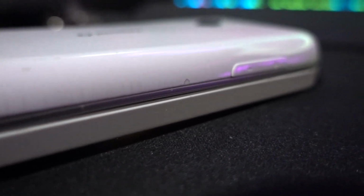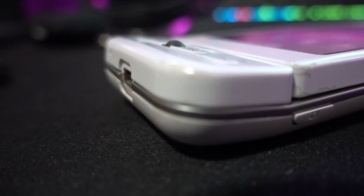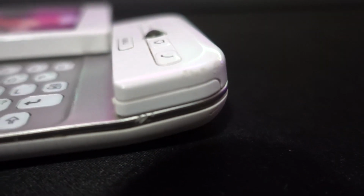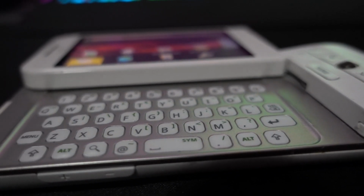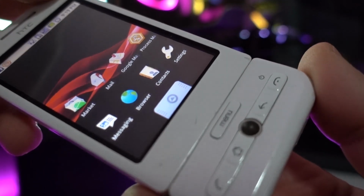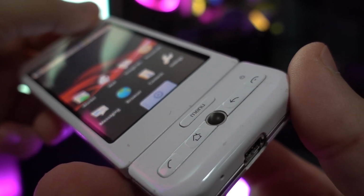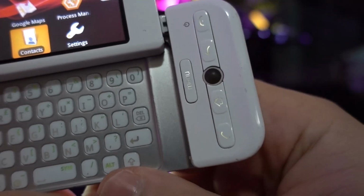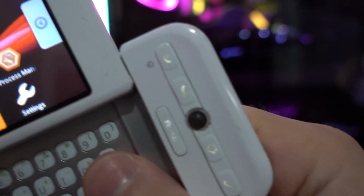So let's dive in. Looking at the HTC G1, you can clearly see that there are multiple things that used to be important, multiple parts and design features that clearly were so important to people back in the day because of the other manufacturers that were relevant at the time. If you think about why the HTC G1 looks the way it does, has the scroll wheel on the bottom where you can actually scroll through the software, almost like a navigating tool instead of using your finger. And if you look at the crazy mechanism that flips up the keyboard, you're clearly seeing a generational gap.